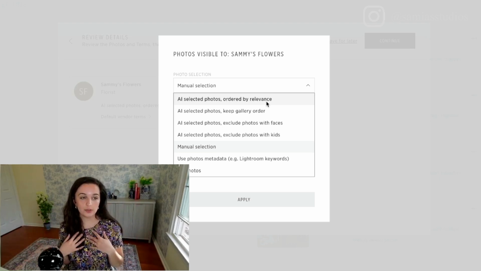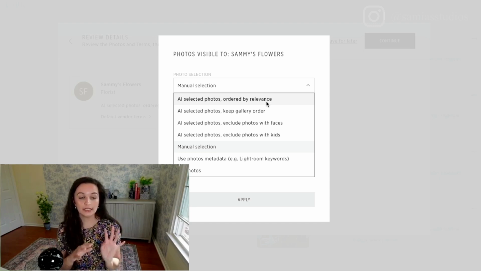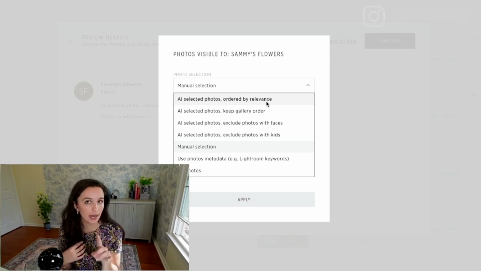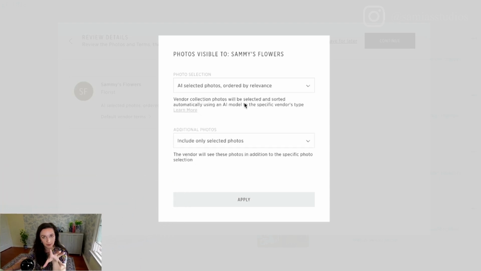So if you are super, super specific about what images you want to show to vendors to possibly receive, you could do a separate vendor gallery and then do this, but I am finding that this works well because it pulls the photos from the entire gallery, which I'm okay with because it actually does not pull that many like you might be thinking. And then what I do is AI selected photos from the entire wedding gallery. This is the same gallery as the clients, and it's also a lot of work to make 2 galleries.